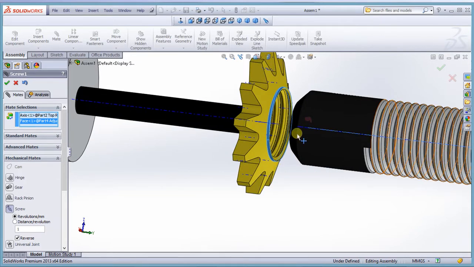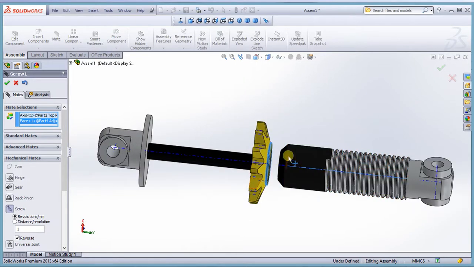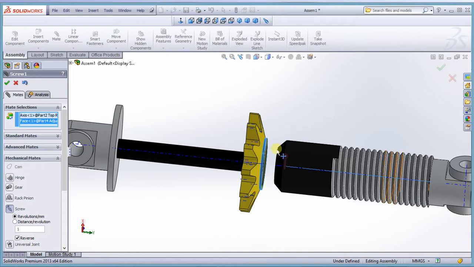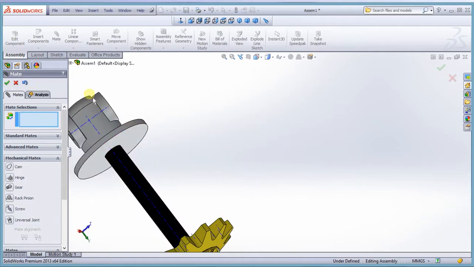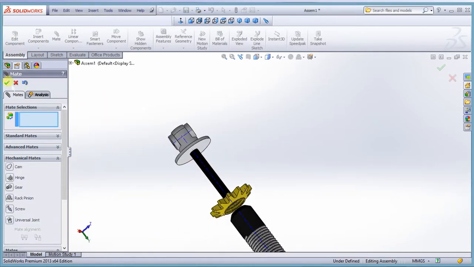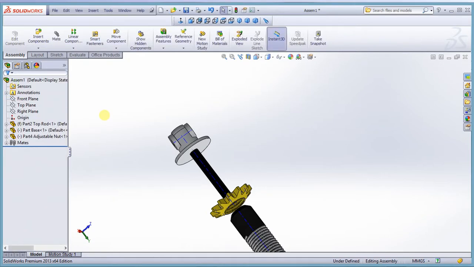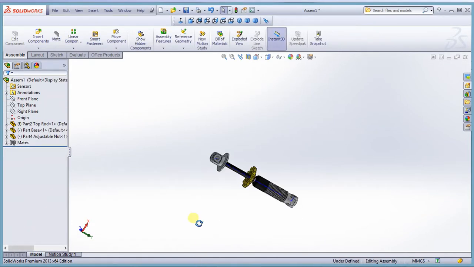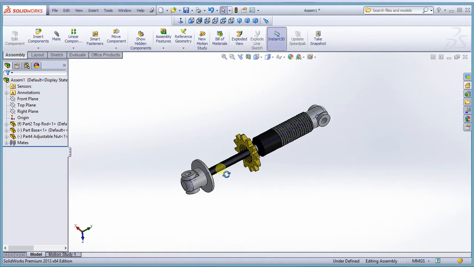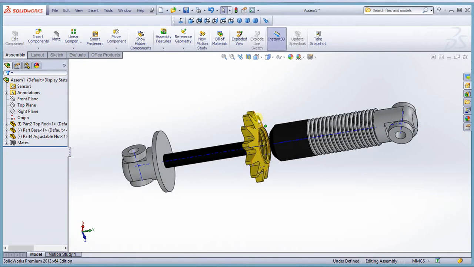You can see the axis of rotation here. It's going to rotate like this. You now say OK. Now you can see that it is rotating.